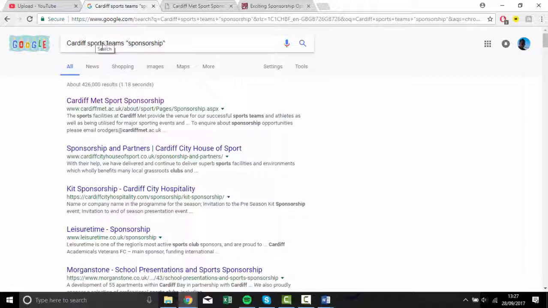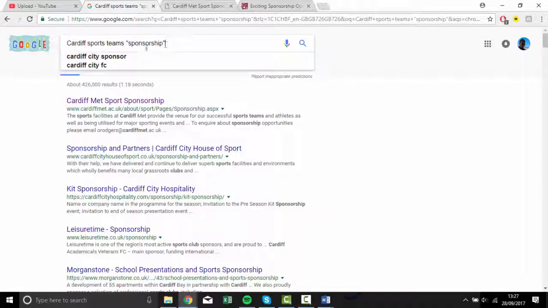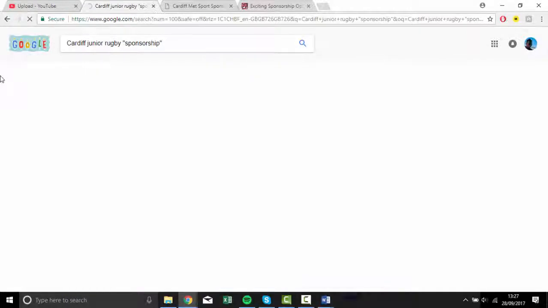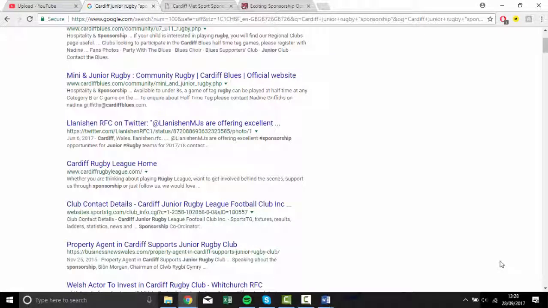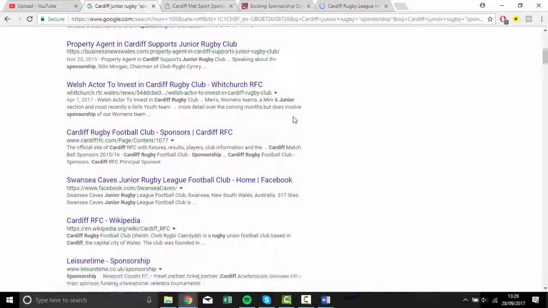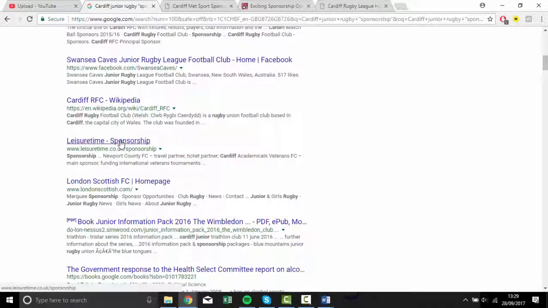So it's also good to go with junior, local, specific sports. We can keep this word sponsorship in there, but we need to go with, say, Cardiff Junior Rugby, for example. So we're looking for local sites that have a little bit of locational relevance, but aren't going to cost us 10 grand to sponsor a team.